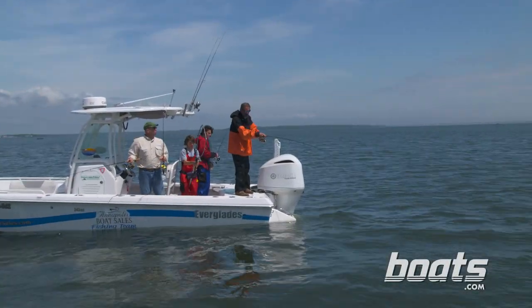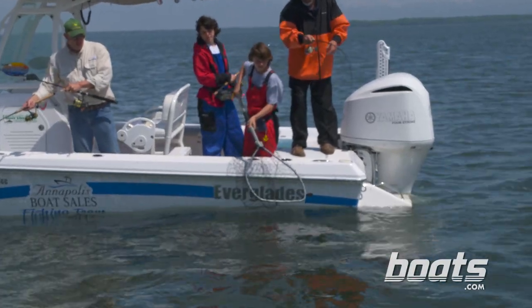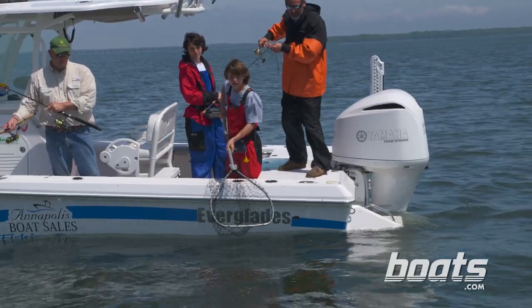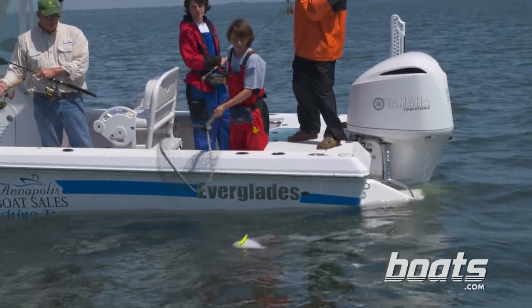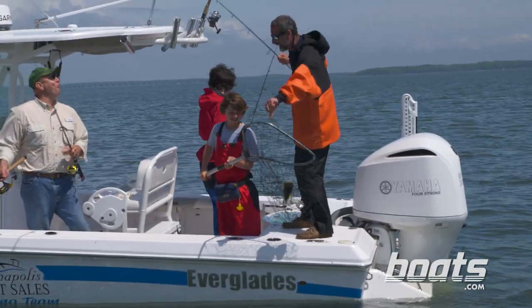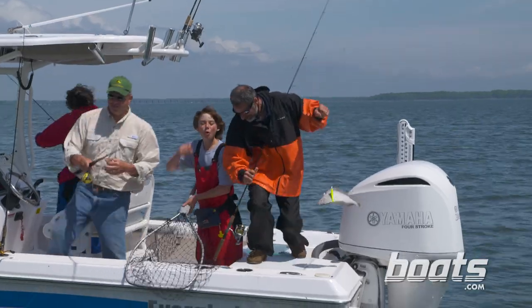I'm going to miss it on purpose. 4 foot of water again, Len. 4 foot of water. Second one. You know what? It's not real big. It's a snag. He's foul hooked. Here he comes. It's tiny. Oh, my God. Yeah, he's foul hooked. It's a point. Thanks, buddy. It's a point. Lures are kicking butt. Boo!